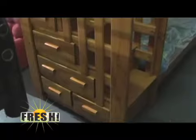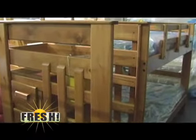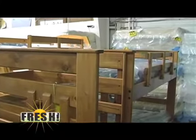And the bunk bed — you mentioned there's a new one that's been going like hotcakes. It's got a staircase built into it with drawers as well, and it's really done well. We've had it on the floor for about five months and it's taken off like crazy, so we're pretty happy to have it and glad it became available.